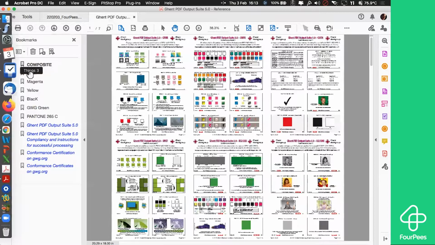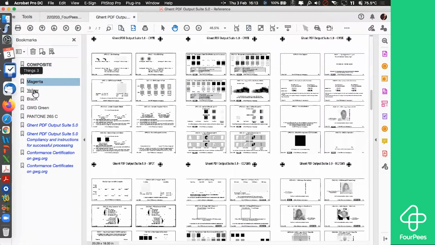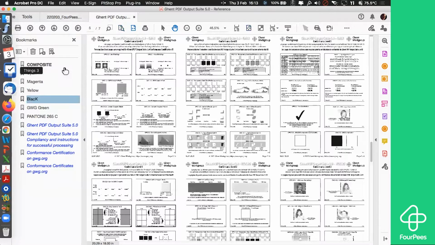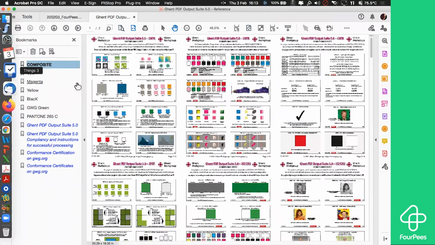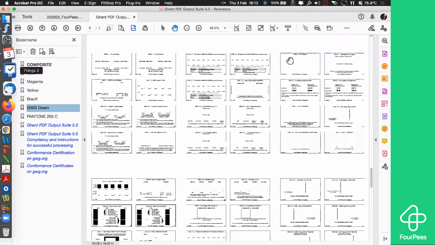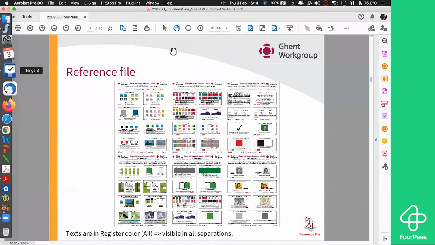imposed, and there we have also color separation, where you can see the different color separations. Here we have a spot color, second spot color. All the texts on these patches appear in all separations because they're defined with registration color. So regardless of which separation you look at, you can always read the legends of the description in these patches. So that's a help to analyze your results.